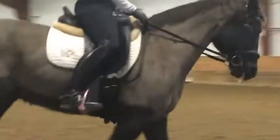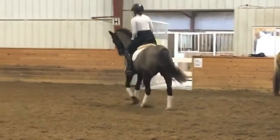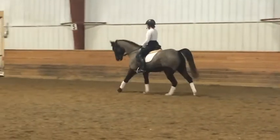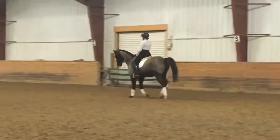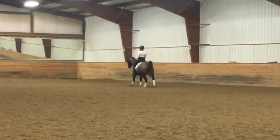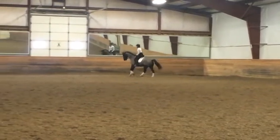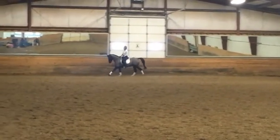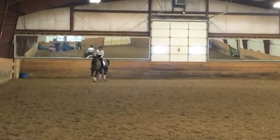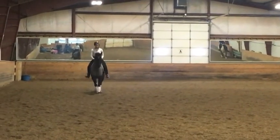We're going to canter two quarter lines just to kind of get everybody on board. Good. And then turn again. He has to take weight. He has to take weight. He has to take weight. There we go.